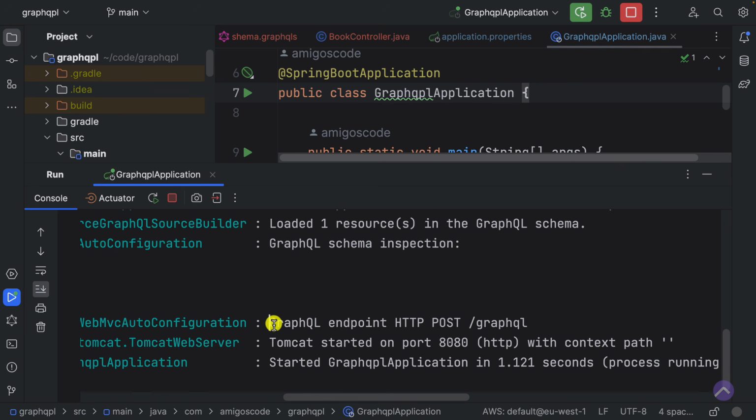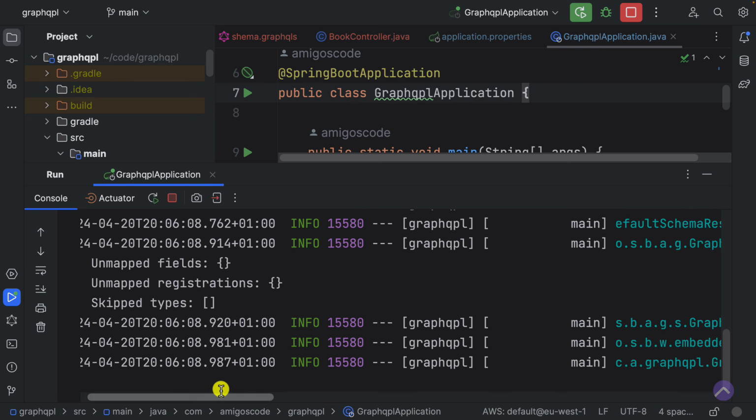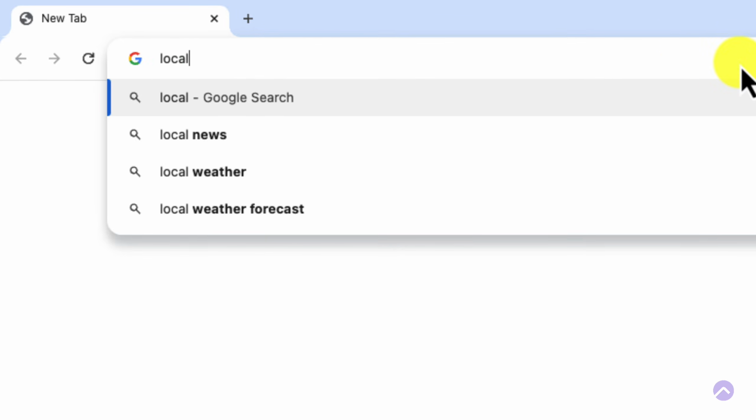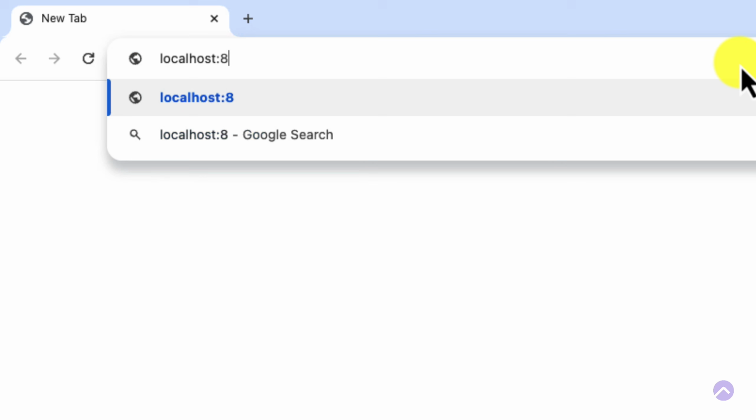And have a look, GraphQL endpoint in here. This is the one that applications will use. So /graphql, but also if we navigate to localhost, so let's just open up a web browser. So here, let's just say localhost:8080/graphiql.